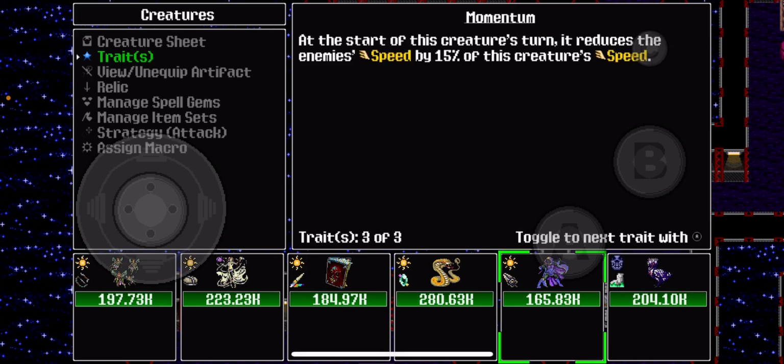And then at the start of this creature's turn with momentum, it reduces enemy speed by 15% of this creature's speed. So that will make any creatures that manage to make it through the first few suppressive effects of the perks of Sorcerer, that'll make things a further challenge. They'll be slowed down 45% roughly, if everybody takes their turn approximately at the same time.